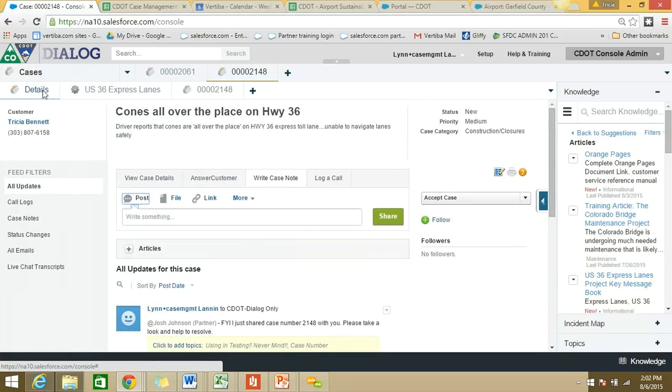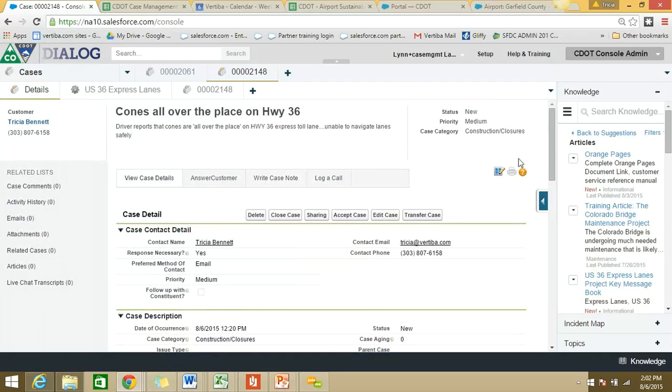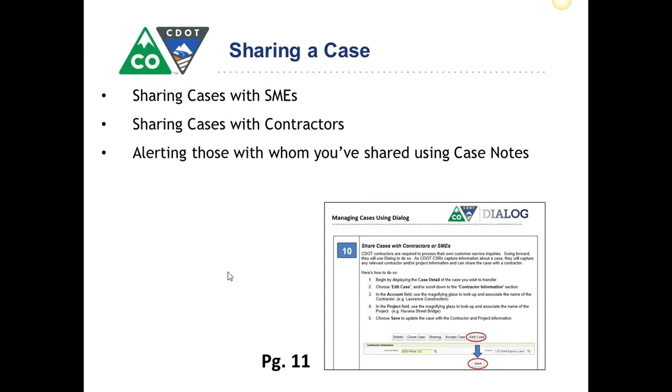So let's just go back and take a quick look at our case. Here's our case details, and we have now shared it with our contractor, and then we wrote a case note to alert them. All right, so we talked about sharing cases with subject matter experts. We used Gina Talmadge's example when we were sharing some information about a malfunctioning traffic signal.